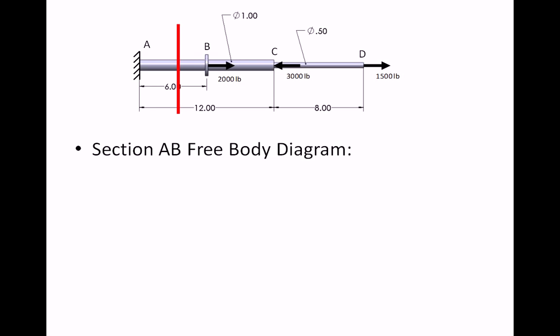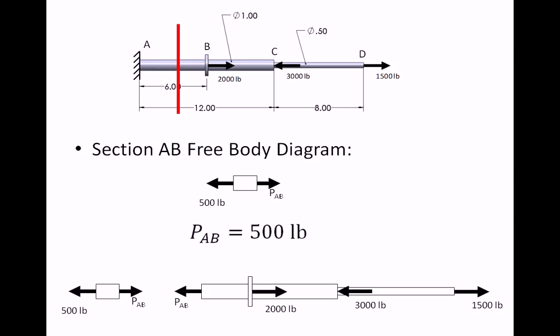We could also have taken everything to the left of the cut, but do remember, if you do that, you have to include the external force at A, which in this case is the reaction force. So from statics, we know that there has to be a 500-pound force at A in the negative x direction in order to maintain equilibrium. Well, for this segment to be in equilibrium, there has to be an axial force on the cut face, and we do the sum of the forces in the x on that free body diagram, and once again find that P sub AB is 500 pounds, just like when we looked at the other segment. So it doesn't matter which segment you look at, everything to the left or everything to the right of your cut, your answer of course will be the same.